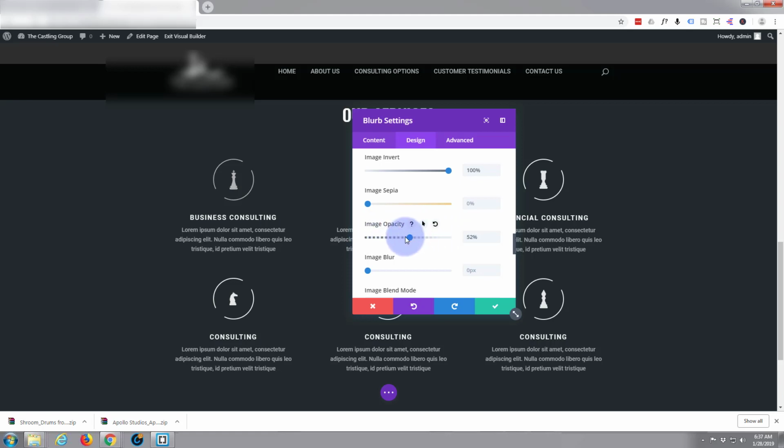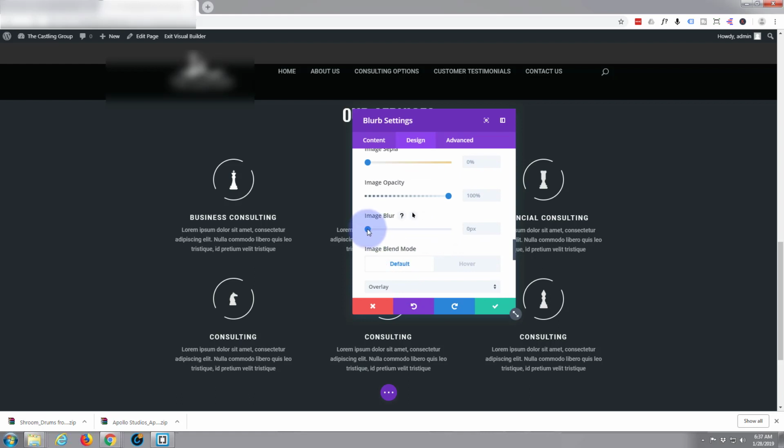Image opacity, again, it's fine. We want it nice and bright. If you take the opacity down, it's just going to knock it back to invisible. So we want it nice and up front. Blur, we don't want it blurred at all. We want it nice and sharp. You see, if we blur it out, you can make it blurred like that. But of course, that can be a nice effect if you want to mouse over it and get it to become sharp when you mouse over it, or vice versa.